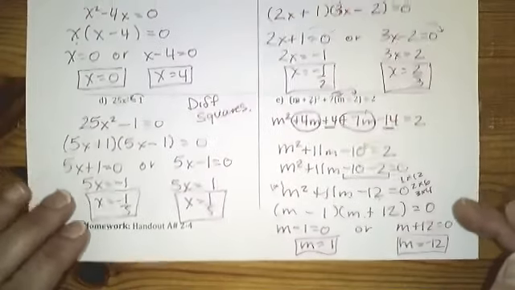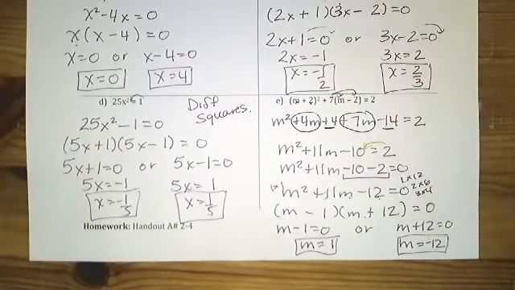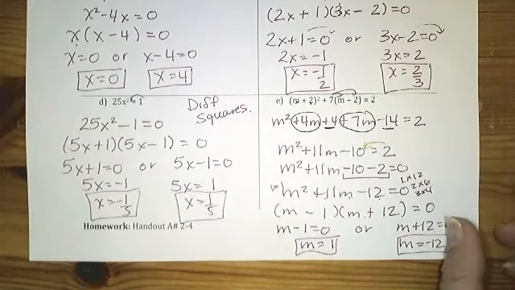So just to summarize, to find the solution to a quadratic equation, we have to actually find those zeros, roots, or x-intercepts. And we do that by, in this method that we learned today, by factoring.